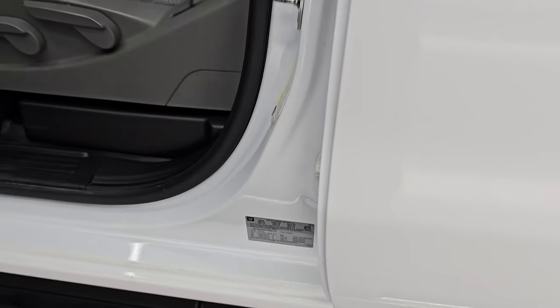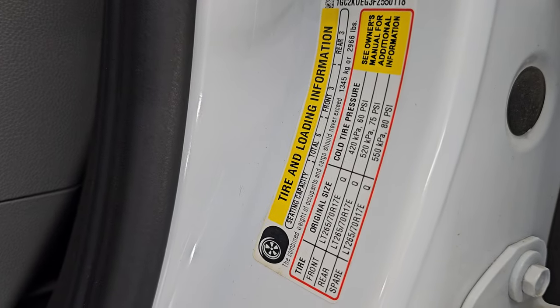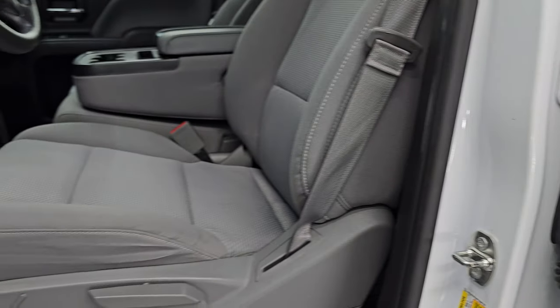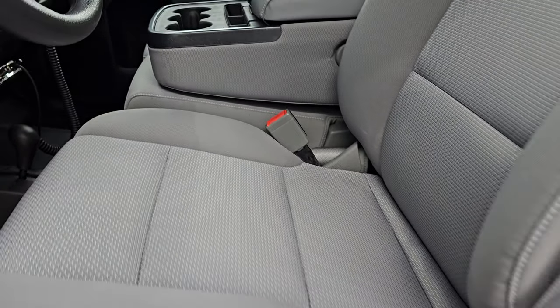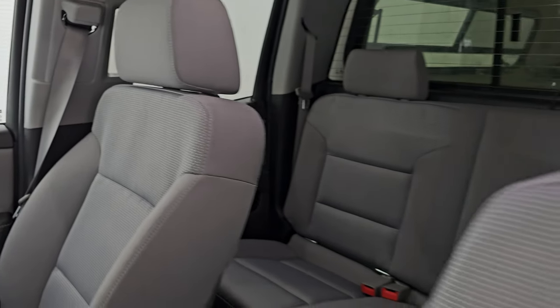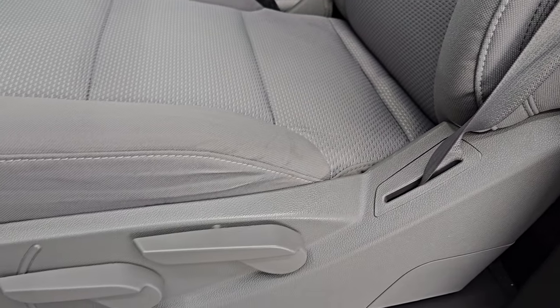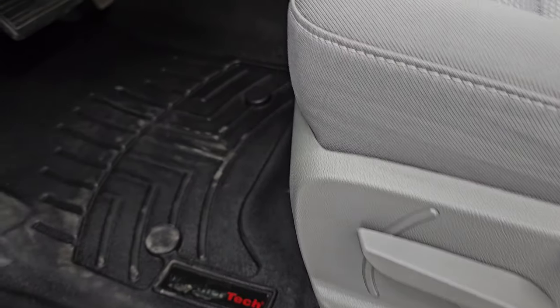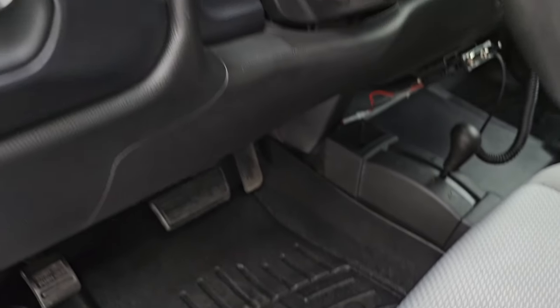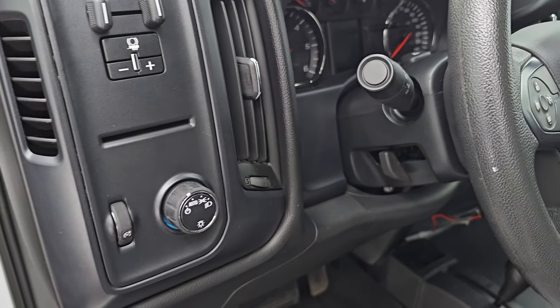Let's take a look at the VIN sticker — no Canadian trucks here — and the tire and loading information sticker. Up front, the work truck package gives it that same gray cloth interior with 40-20-40 split bench seating in the front. No rips or tears on these seats — they are in fantastic condition. Smells very clean inside this truck and I don't think it's ever been smoked in. WeatherTech floor mats in the front as well, and auto headlamps. You do get tilt steering wheel and the factory brake controller.